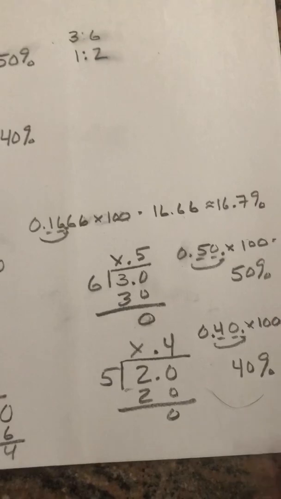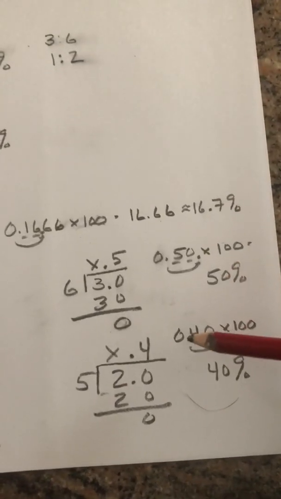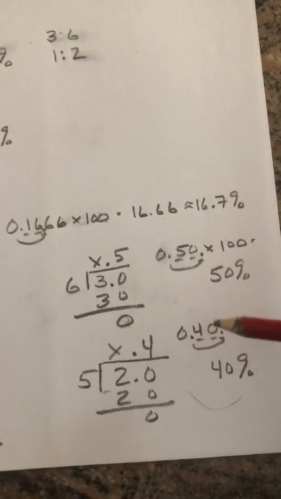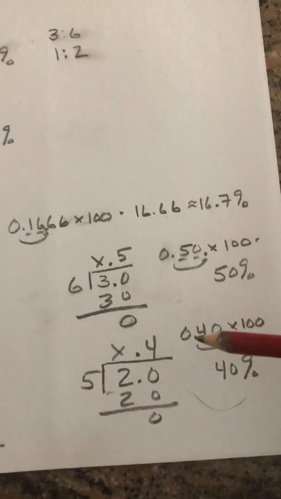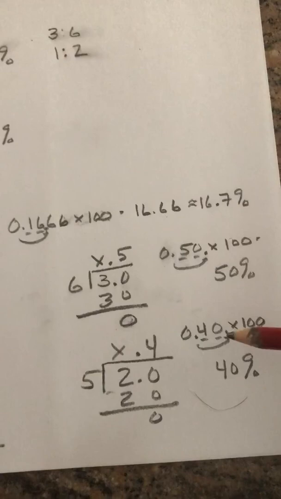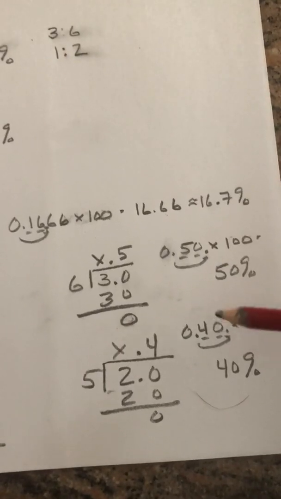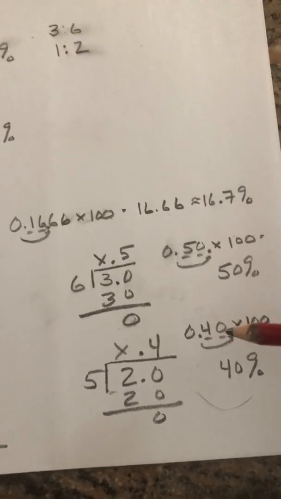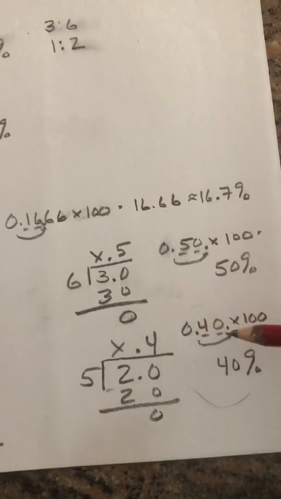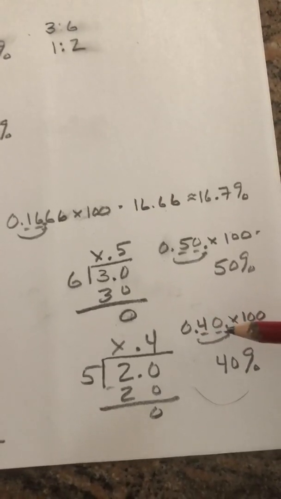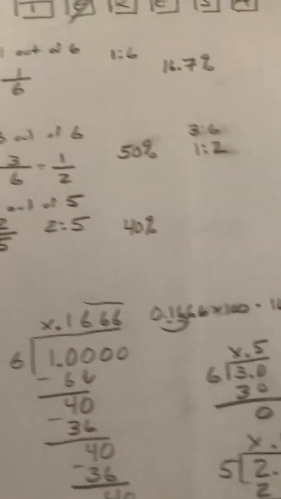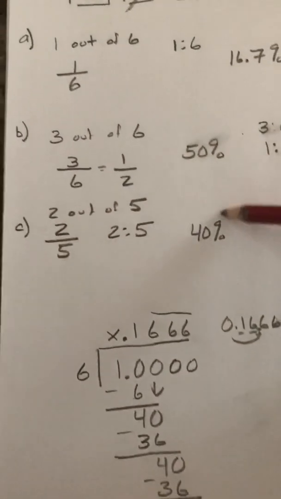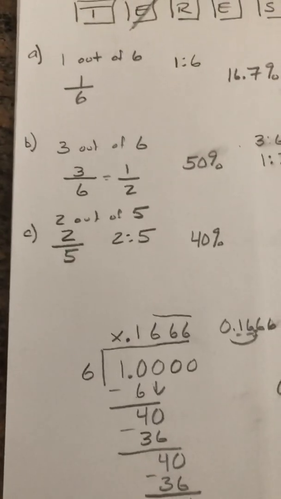It's just a placeholder. Now again, I wrote it over here as 0.40. Why? Because I'm going to multiply by 100, which means my decimal needs to be able to move over 2 spaces. So I'm going to need that 0 there, so I annexed it. It didn't change the value, but I put it there. Now I can move my decimal over 2 spots, and now this becomes 40%. So again, the chances of her pulling out another vowel would be 40%.